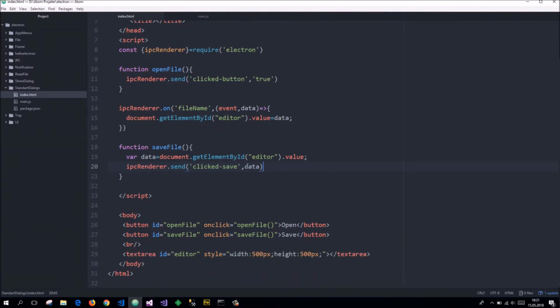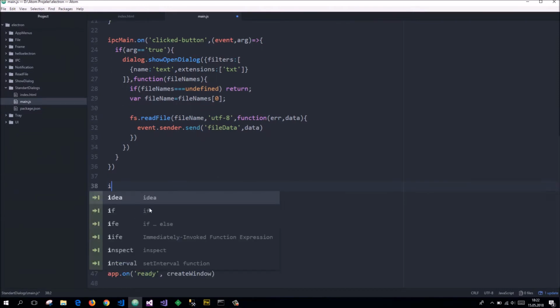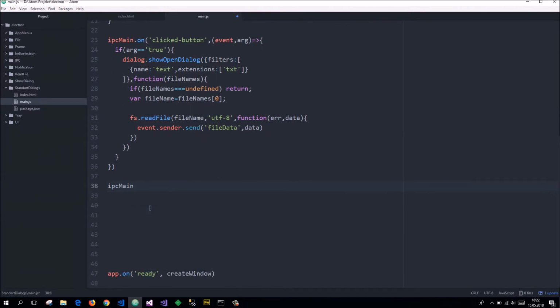I will capture and save this data on the main page. Open main.js. Define an IPC main on method. IPC main.on, click save, and event arg.